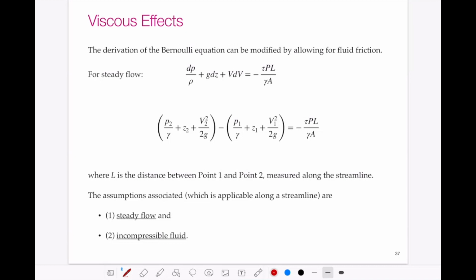So if we go back to Euler's equation, we think way back to the beginning of lecture 7, we derived Euler's equation. This was an equation for the forces acting on a fluid element. If we include the force of friction due to the shear stress of a viscous flow, we get this term. So this is our viscous term.